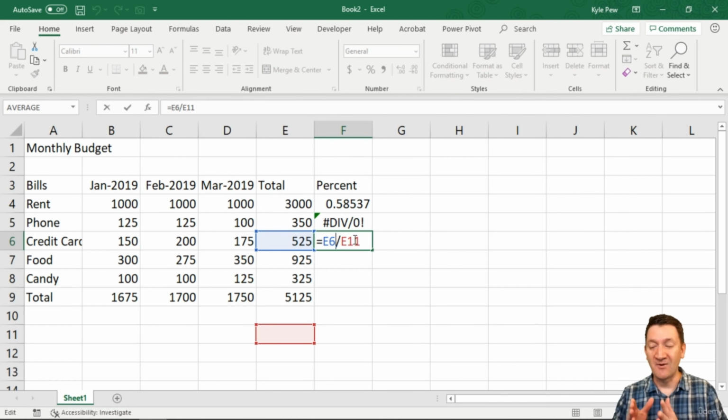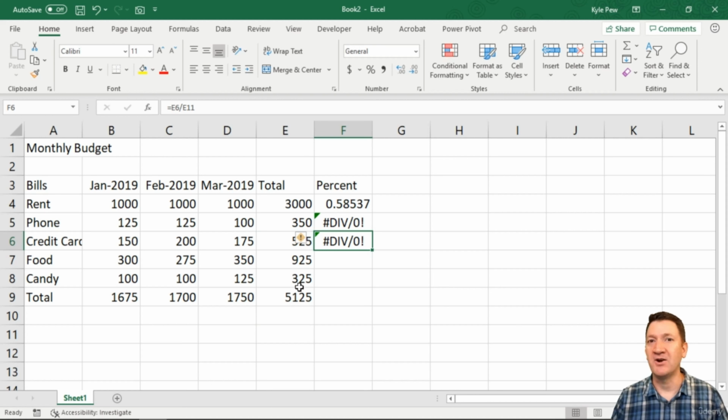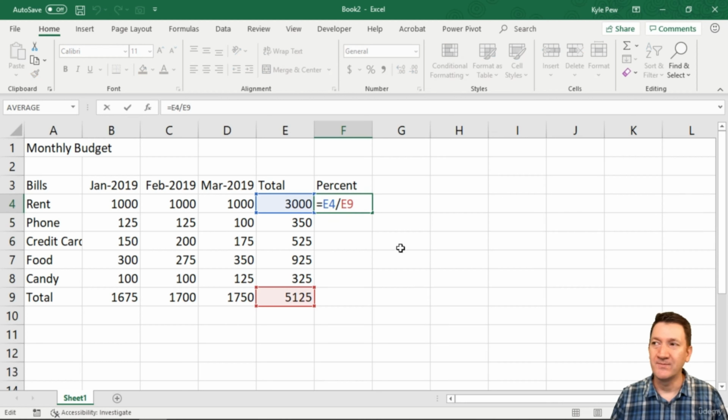Okay, relative reference. From that location to this. Well, this time, we need it to go 1 cell to the left, but then always go to E9. That should not change. So this is where the absolute reference comes into play. I'm going to go back to my first formula, and I'm going to make a change to the E9 reference. I'm going to make it an absolute. So I'm going to put a $ before the column reference, E, and I'm going to put a $ before the row reference, 9. That makes E9, that cell, absolute.